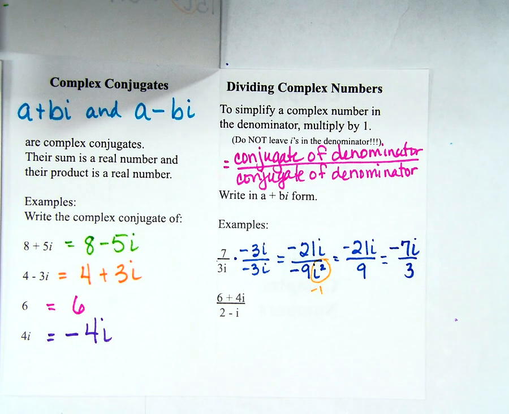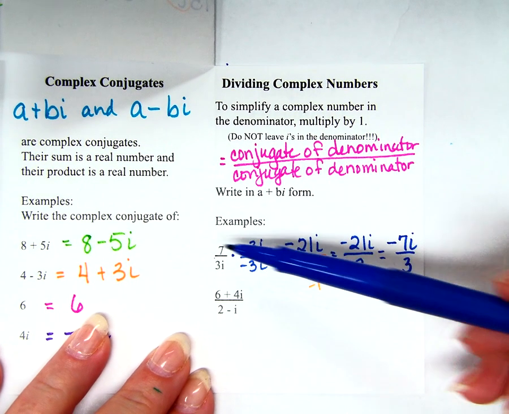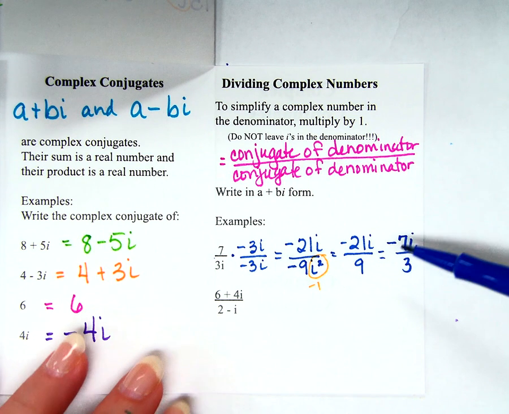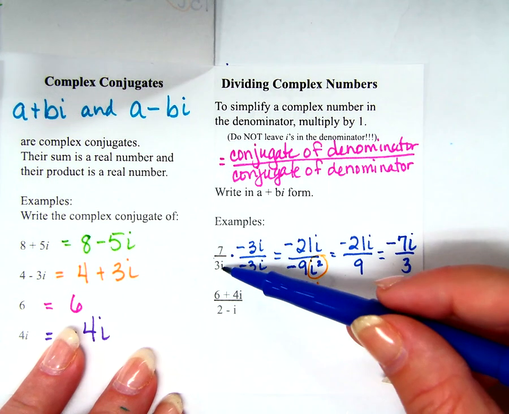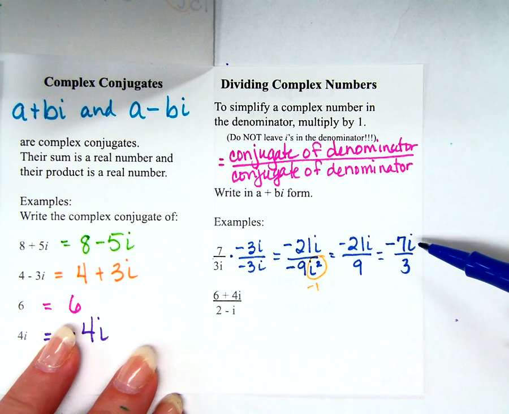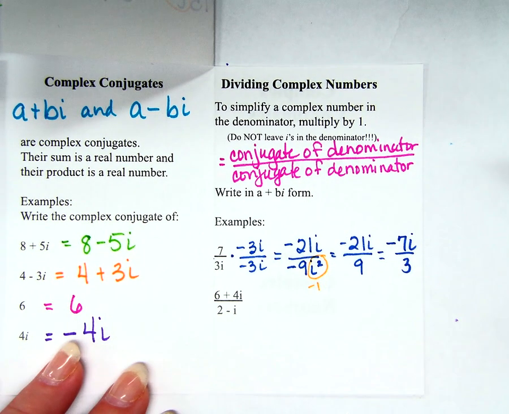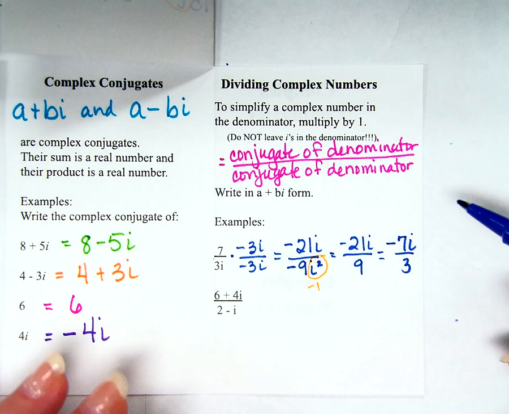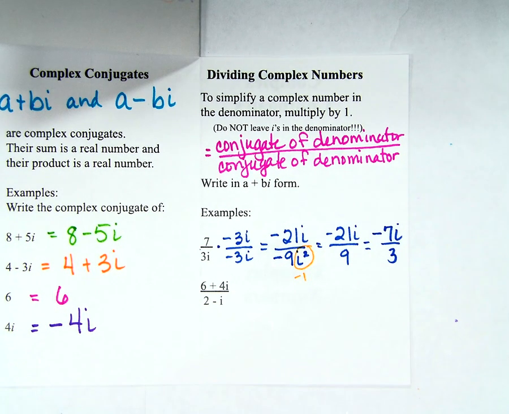Now, because some of you are observant, somebody earlier said, so I just flip this over and make it negative? No, that would be nice. But first of all, this is a 3i and this is a 7i, so we didn't really flip it over. And no, I'm not just moving the I to the top. Okay? It just happened to work that way in this problem. Let's do this second problem, and you'll see that that doesn't always work. Is that fair? Okay.